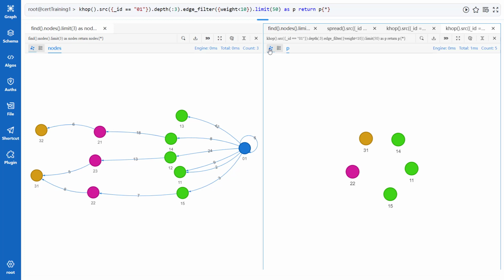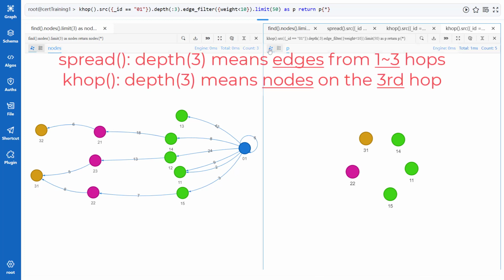The differences between spread and KHOP are that spread searches for shortest path from 1 to n steps, while KHOP searches for shortest path at n steps or from n1 to n2 steps. Spread returns the edges in the founded shortest path from shallower to deeper, while KHOP returns nodes in the founded shortest path from shallower to deeper.